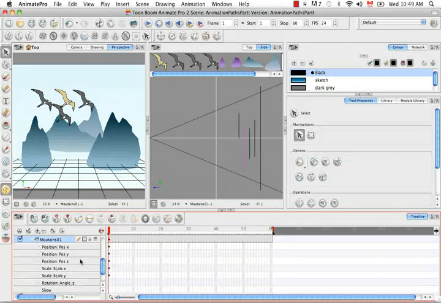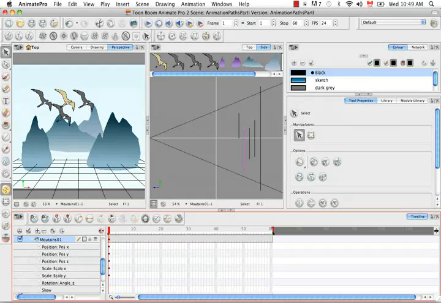However, if you know you're going to need to animate things very specifically, like I did with the sliding door, I want to make sure that the Y value is not going anywhere, or I just want to animate on one of the three axes. It's better, and you have a lot more flexibility if you have them separate.